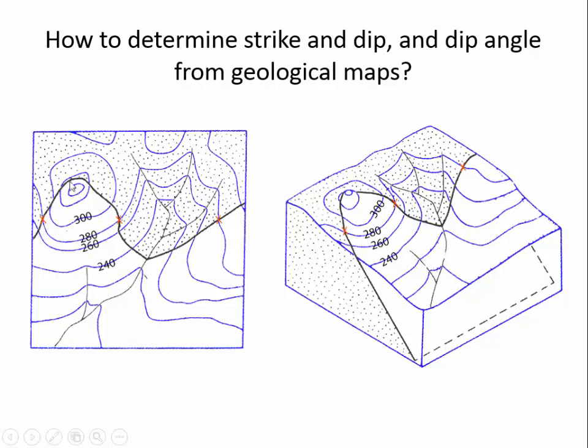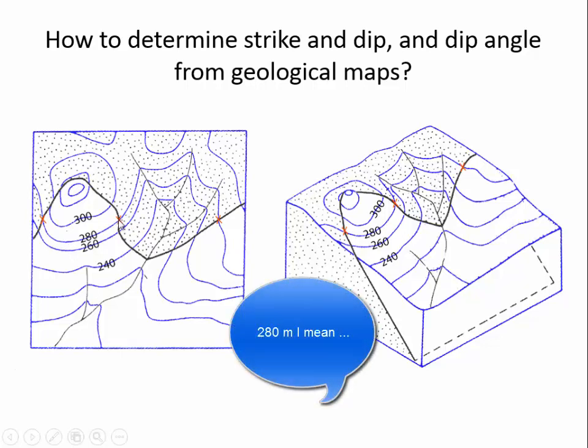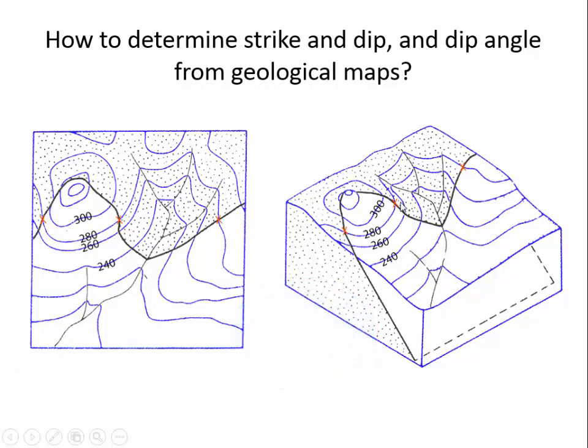Now this contact between our layers with a dotted pattern and the clear pattern runs up to this hill, and at this point here it intersects with the 280 meters contour. It also intersects with the 200 meters topographic contour at this place and at that place. In the block diagram we also can find these places here and there and there. At all these three places, the topographic contour of 200 meters intersects with the geological contact.